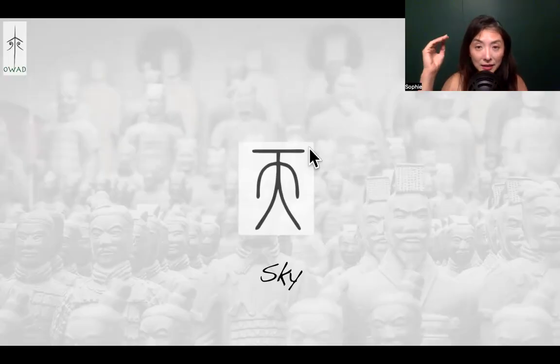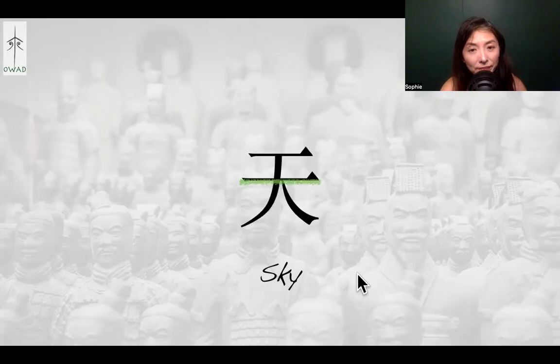But that gives us the sense of the environment that wraps us in. And this top frame, one horizontal line, already refers to that. And then we add the concept of big to mean the big upper bound. And that's how the Chinese define sky.